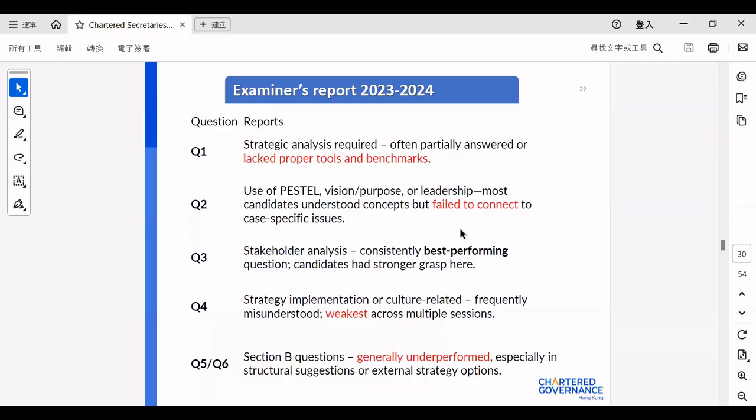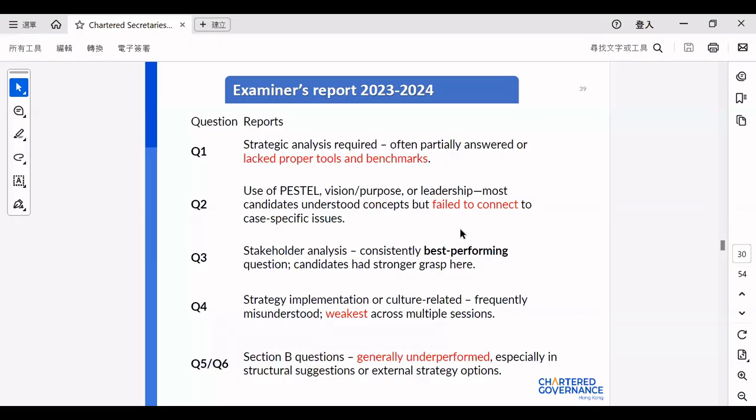Therefore you cannot discuss the factors in relation to the company's environment, and you can't get a good mark or a good pass, even though you understand PESTEL. Many candidates think that because they have answered PESTEL, they get full marks. That is not the case, and that's a misconception. Even though you know PESTEL and all these models, if you cannot apply them properly, there's a chance that you still fail in those sections.